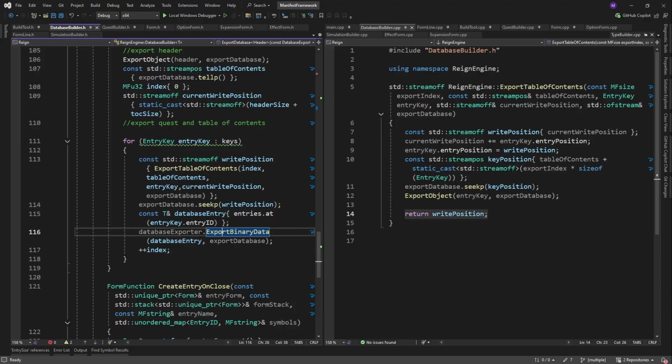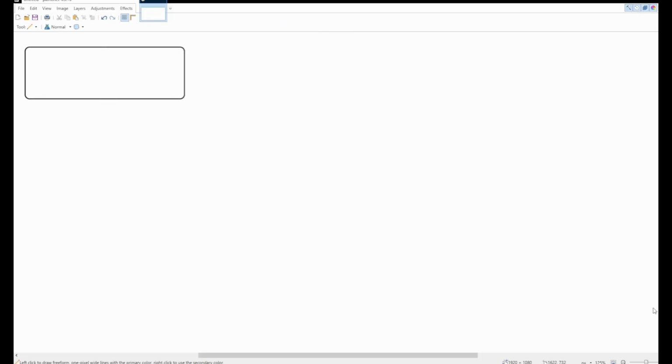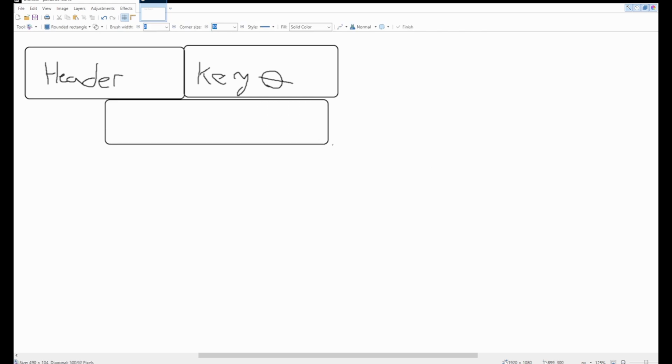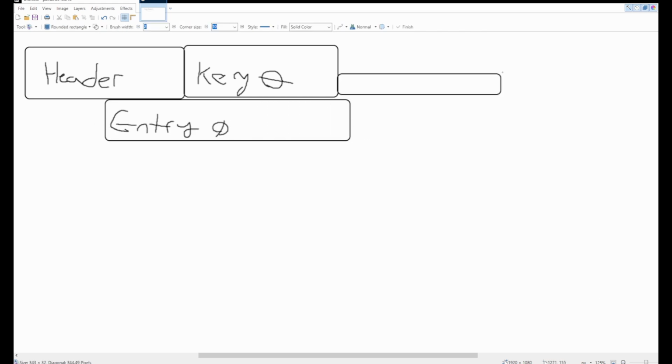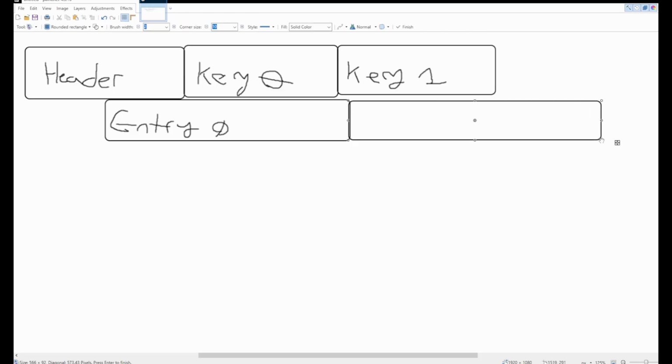If this is confusing, I found visualizing the database as it gets built really helps. We first start with the header object, then we write out one key at a time following the header object, skip into the database to our right position, and export our object. We continue this for each key until we have exhausted the list.